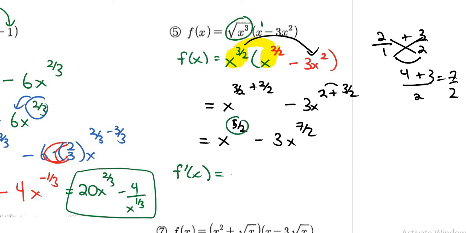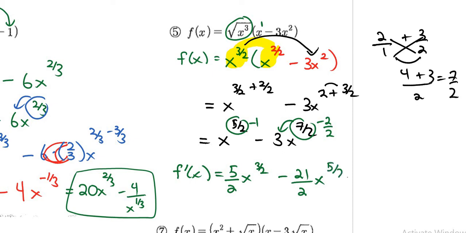So this power comes in front, so it'll be 5 over 2x, and then minus 1, which is the same thing as subtracting 2 over 2. So 5 over 2 minus 1 is going to be 3 over 2. Minus, okay, so 7 over 2 times 3 is going to be 21 over 2x, and then minus 1, which is the same thing as minus 2 over 2, which will be 5 over 2. Okay, so that's your final answer for question number 5. I won't simplify that because I don't need to.